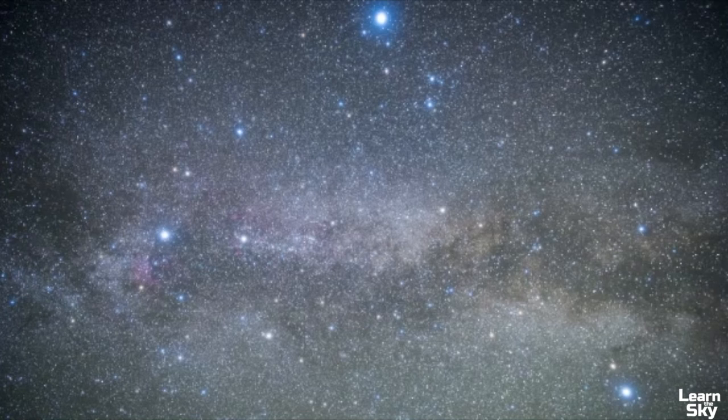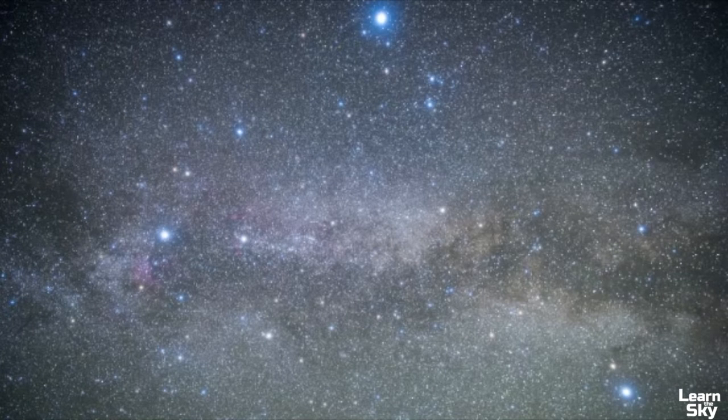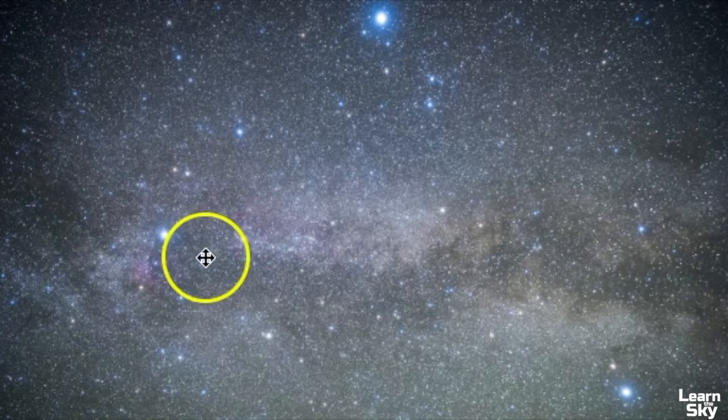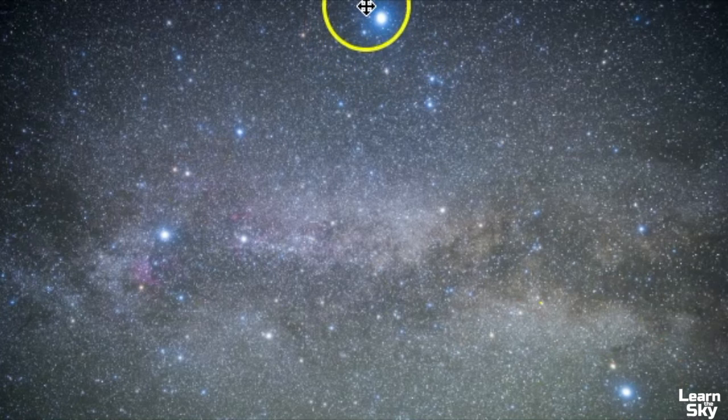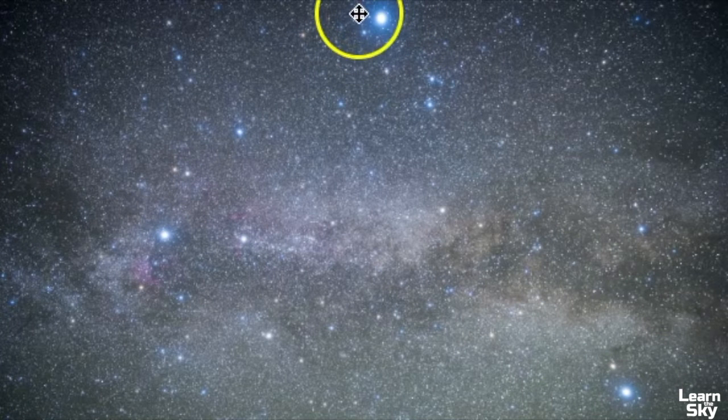I've got another really great picture here that shows us the Summer Triangle and the Summer Triangle asterism is really what you want to use to find Cygnus. Can you point out the three brightest stars in this picture? If you can, you're on the right track. So right there, there, and there.